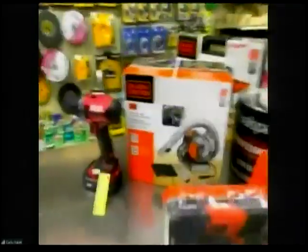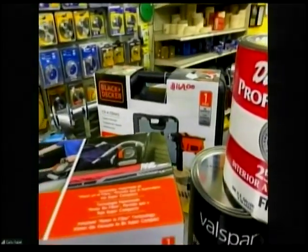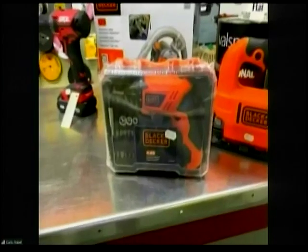Somebody might go into the store and really not know what to get for dad. How do you help to guide them to find the best gift? Well, we have nice little sets. We do have some box sets that come specifically for consumers, like the Black & Decker ones here, because this is more a consumer brand. It's a little lighter duty, but it'll definitely get whatever you need done. They come quite convenient with little handles, you can wrap it, and there are good discounts. These little sets would definitely be a great gift.